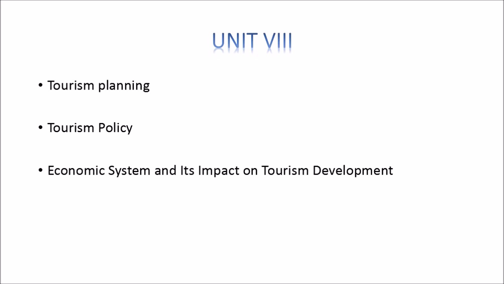Second is tourism policy. So tourism policy is basically the factors influencing tourism policy. This is a study about those factors. There are a lot of factors which influence tourism, of course. So this lesson is a study about national tourism policy, levels of tourism planning on international, national, regional and state level, and WTO guidelines for that.